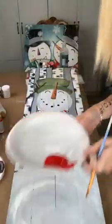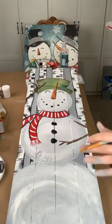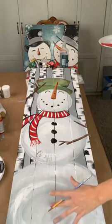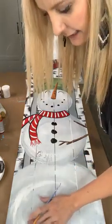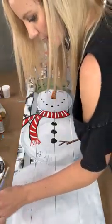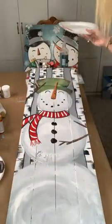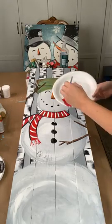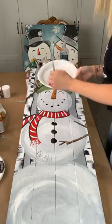Okay, so let me show you a very simple way to do a bird. Then we're going to make sure we have all our details, and then we're going to add our stencil last. The reason I'm adding it last is I really want this white to be totally dry. I might have to go back and add a black line, y'all. I know we were 50-50 on that.